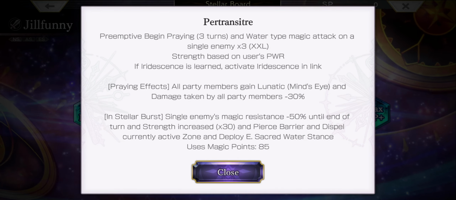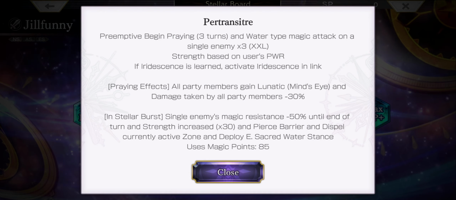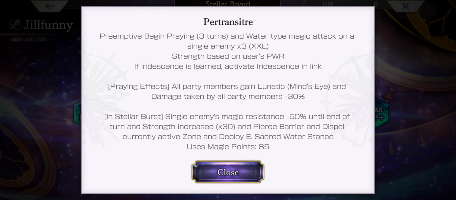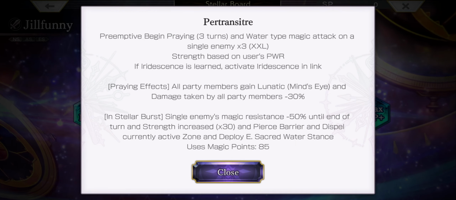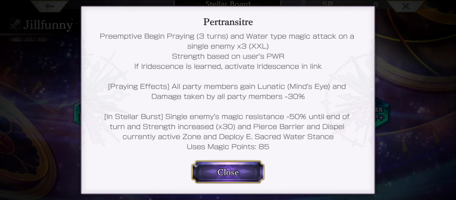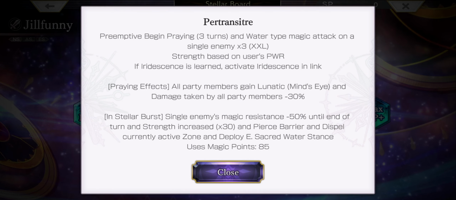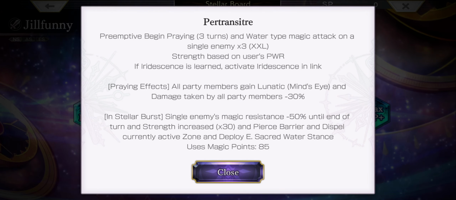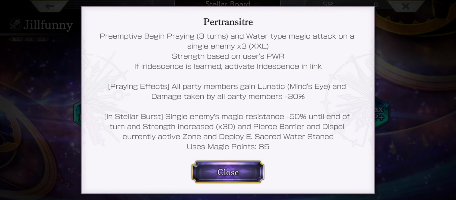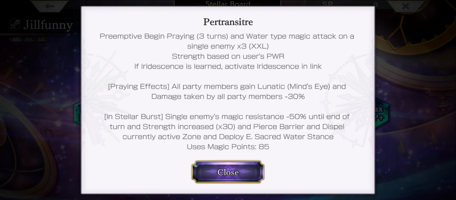All party members gain Lunatic, Mind's Eye, and damage taken by all party members down 30%. Now, each party member gets Mind's Eye, which is interesting. All right, so this immediately tells you that most likely you can't use Iffy along with this unit. And the primary reason for that is because you may override Risk Taker, because Iffy will give that at the start of battle. All right, and this may actually override the Risk Taker when used, right? Those praying effects. You see what I'm saying? So, wouldn't worry about that.